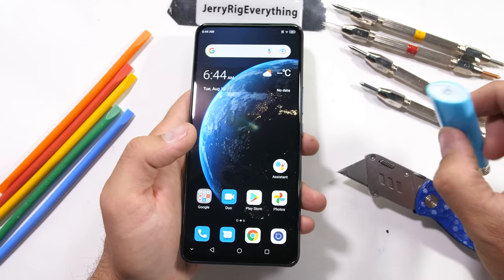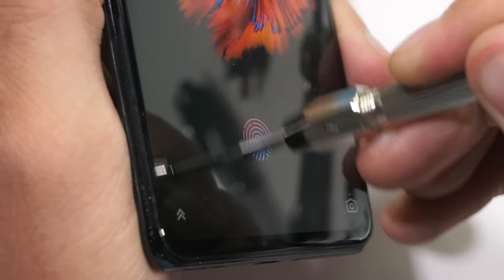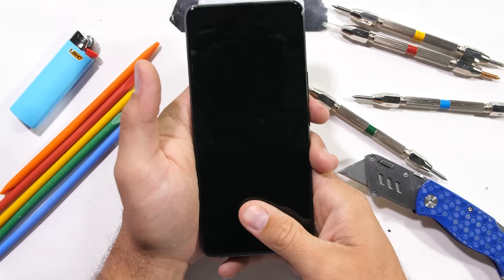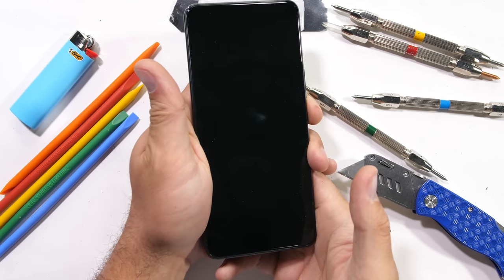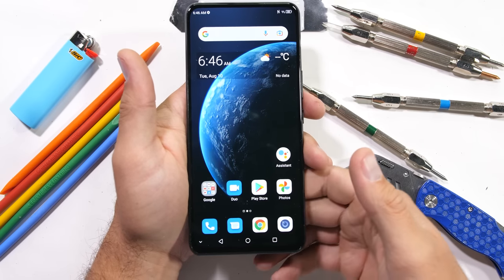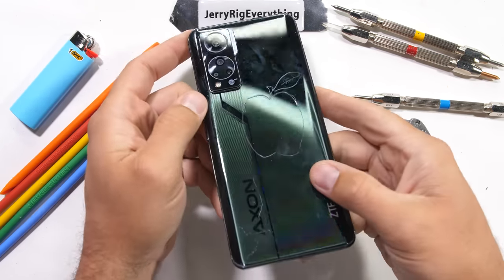Along with that under-display camera, the Axon 30 also has an under-display fingerprint reader, which when slathered with level 7 deeper grooves does appear to keep on functioning. Thumbs up for that. We'll have to see what all these underscreen cameras look like from the inside during the teardown.